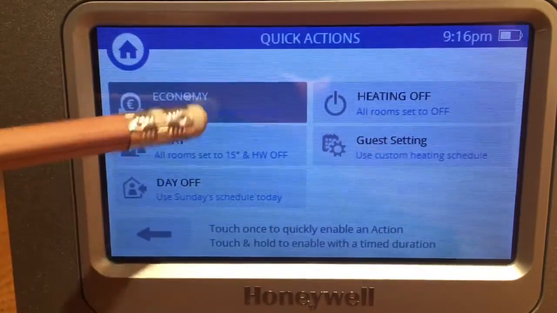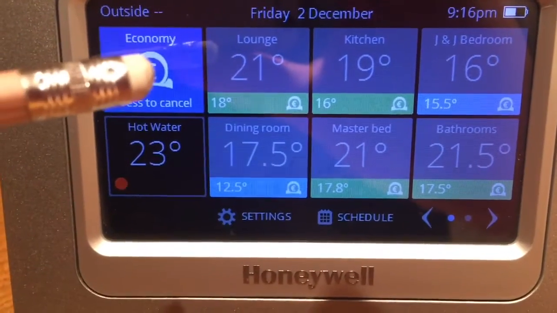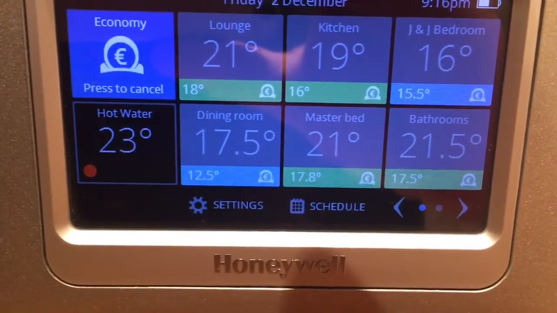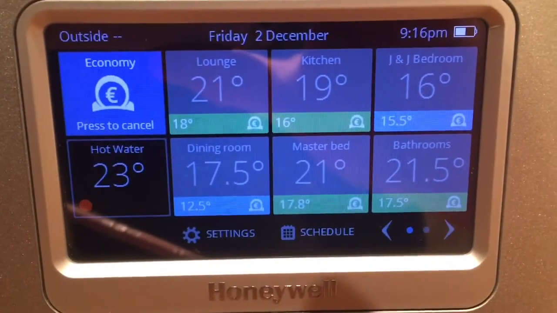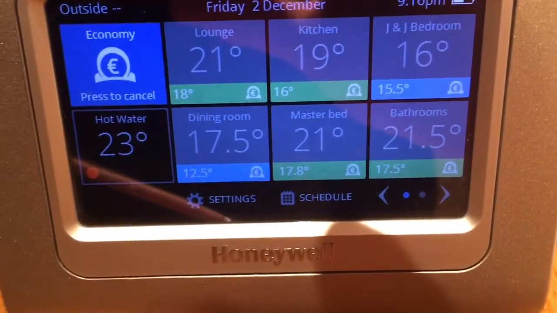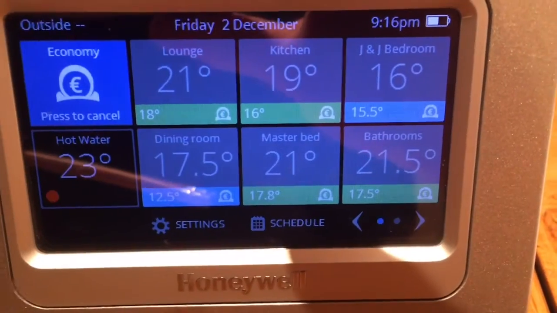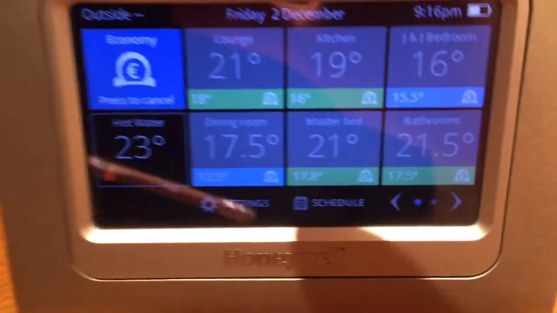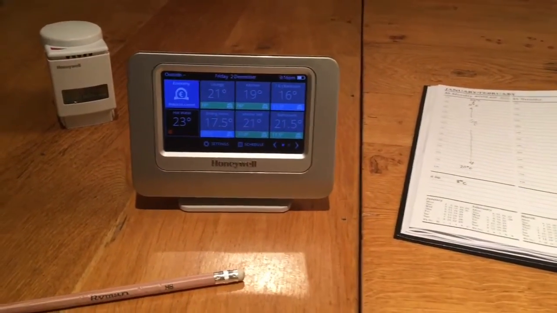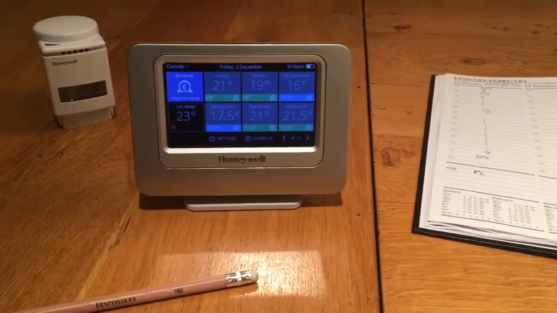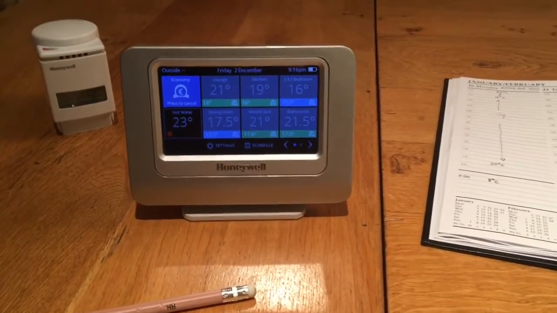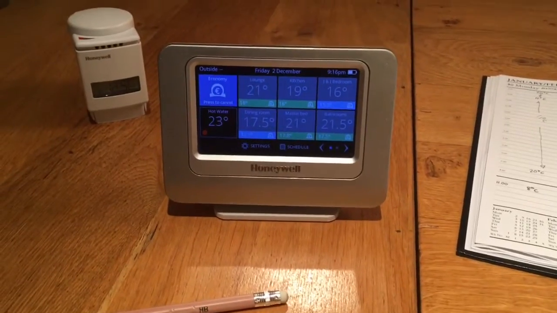So if I press economy, you'll notice we get a button saying it's in economy, and you'll notice that the temperatures for all our zones have been turned down by 3 degrees, our target temperatures. Now this is very good on an unexpectedly mild day in the winter. So if the sun's streaming in through the windows, you're feeling really warm and hot, but it isn't actually as warm as you thought, the human body likes a bit of solar gain on it. You just press the economy button, you will save a substantial amount of oil or gas, depending on what you use in your boiler, and you'll feel just as comfortable.